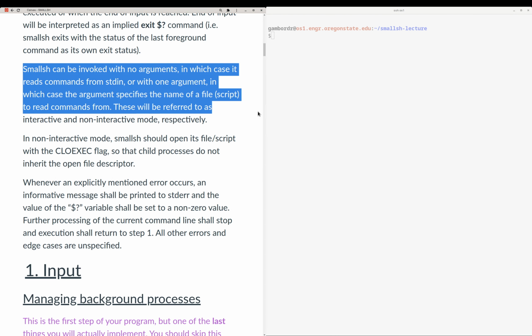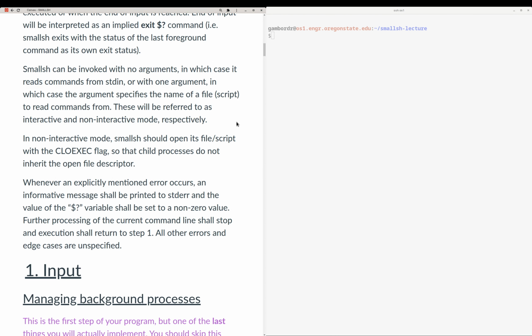The reason that we have it this way is because in interactive mode, any executed child process will inherit the file descriptors that small shell has open at the time that the child process is forked. And because of this, we run into issues with child processes that consume input on standard in, interfering with the commands that we're trying to pass into small shell during testing.